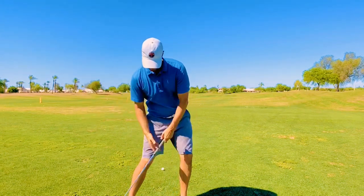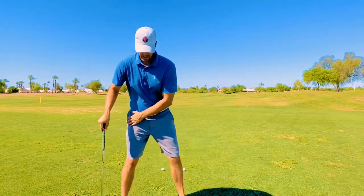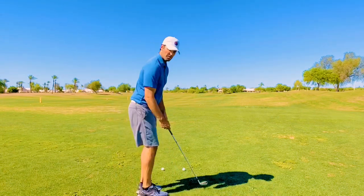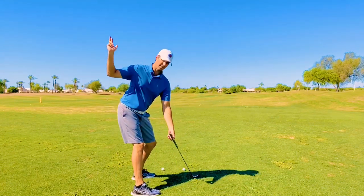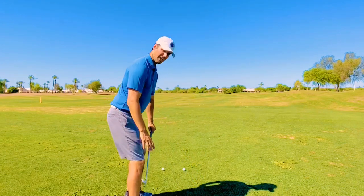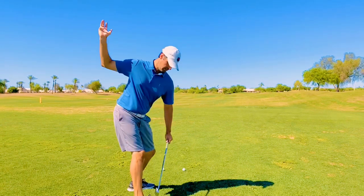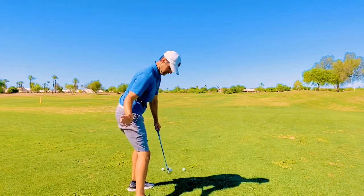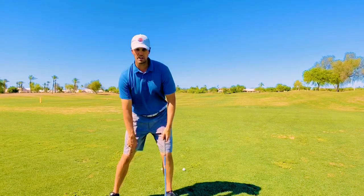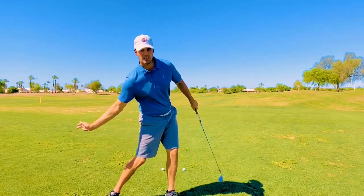And then when you get here, that right leg — you've always seen it — it kind of rolls into the inside and then up. That is pretty big: rolls and then up. A lot of the time we see golfers where that right knee really jets forward. I don't want your right knee to get back in front of your original starting line. It should go there and then turn inside of it. So you're going to feel like your kneecap is kind of shooting down towards your foot rather than out in the way. You're going to get there, it's going to feel like it points down at your foot, and you're all the way through.